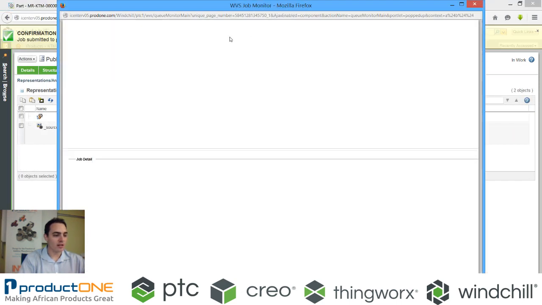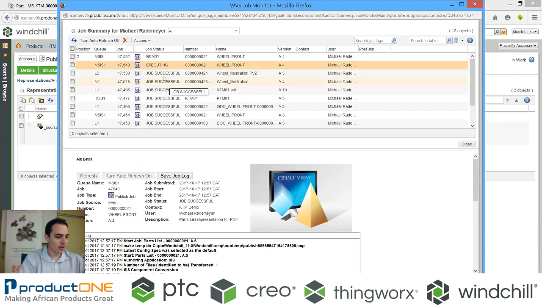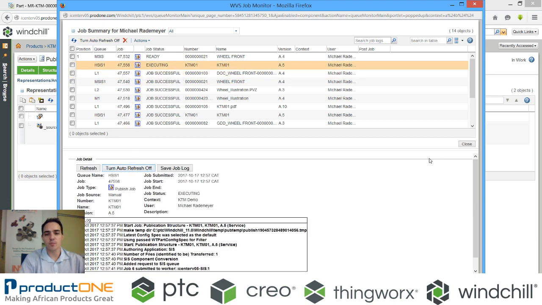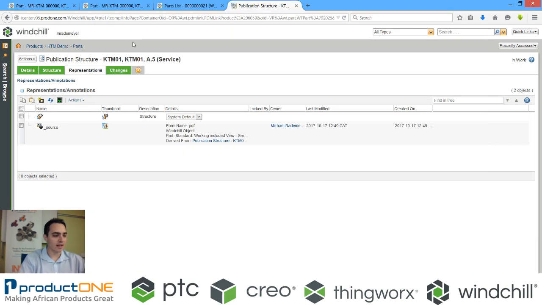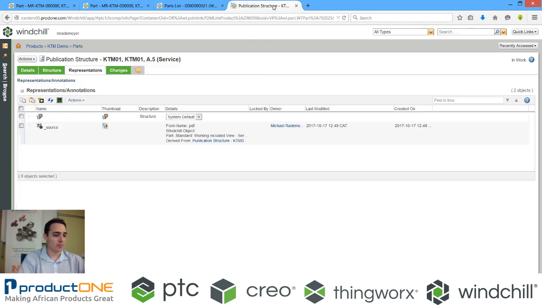So now currently it will run in the background through our publishing server. So you can then just turn auto refresh on. While it's publishing, typically people will create a list, just to explain to you, a parts list like this in Excel, and they will pull it from an engineering bill of materials that might take them, if it's 1,000 parts, a very long time, and where they could have been more productive in other areas. They can use a solution like this that might actually help them do it much faster and publish it much faster.